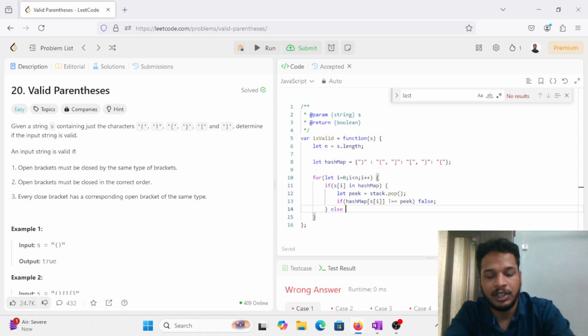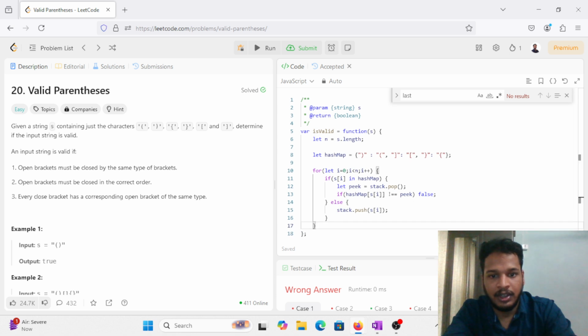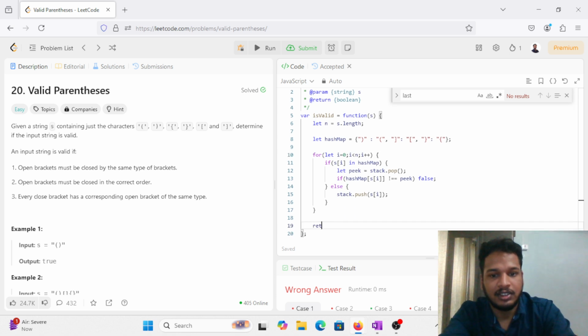Else we will be putting stack dot push s of i. And the final statement: return stack dot length equal to 0, a ternary operator, we can put true or false.